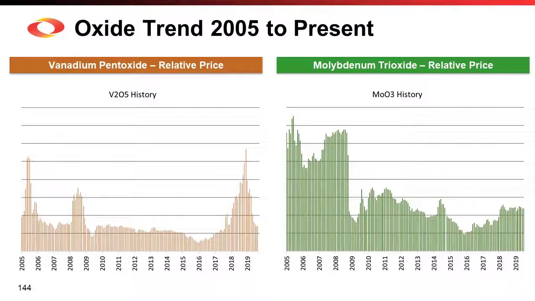It's been pretty well behaved in the last couple of years, although prices have been drifting up. But I put the earlier history in from the early 2005 to 2008 period when those prices went crazy. At the time I was working in the steel industry and there were actually shortages. So right now it's been well behaved, but we have to keep an eye on the supply and continue to work with new suppliers, as already mentioned.